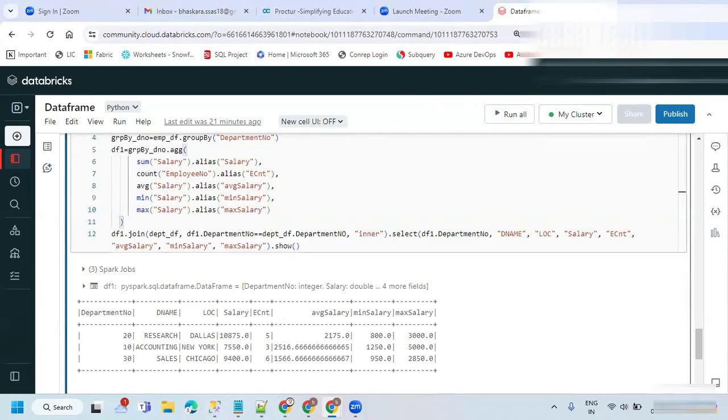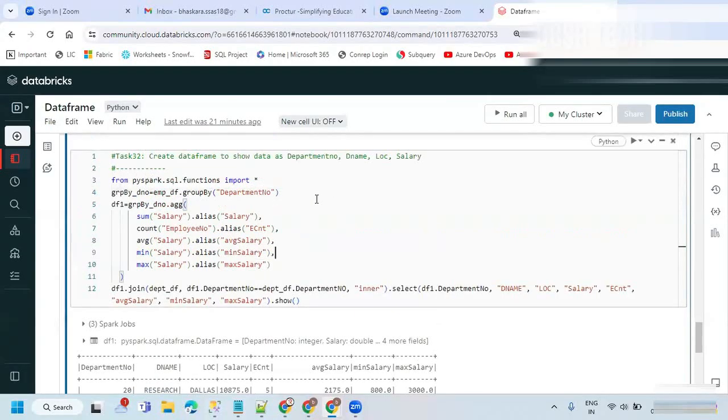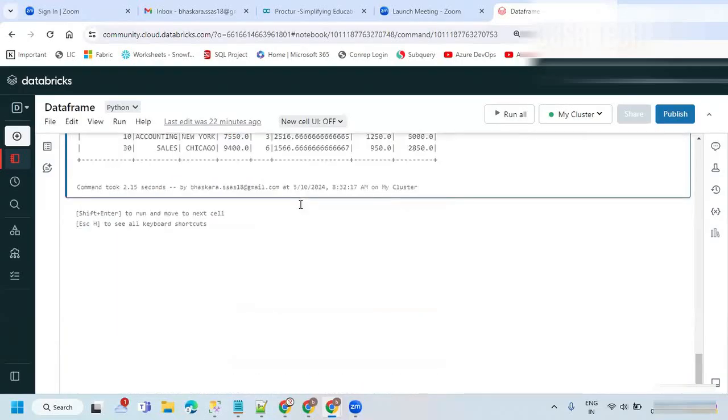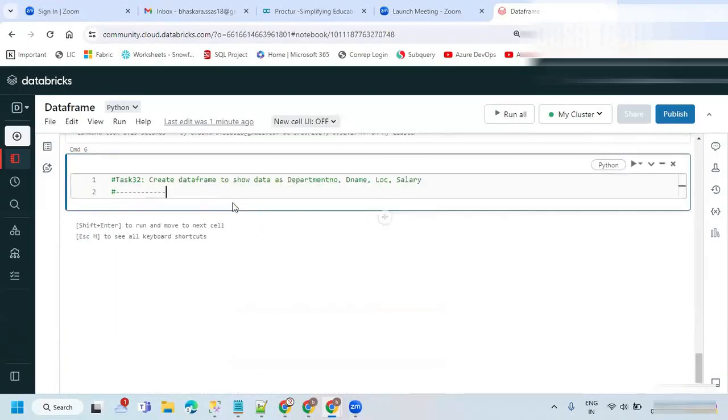Okay, so do you have any questions as of now? Okay, I will give a task to you. I'll attach those two files. Just try from your side to create a data frame to show data with the following format.